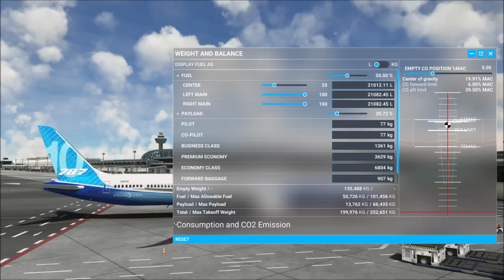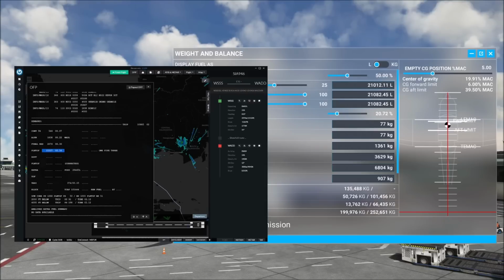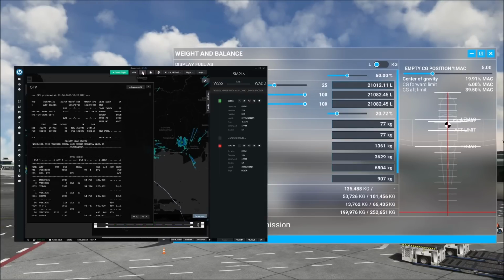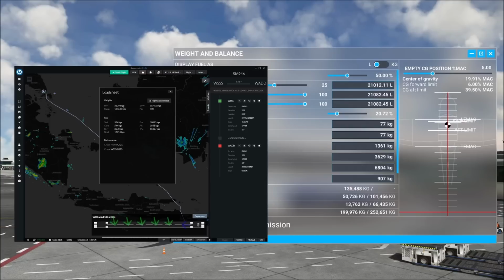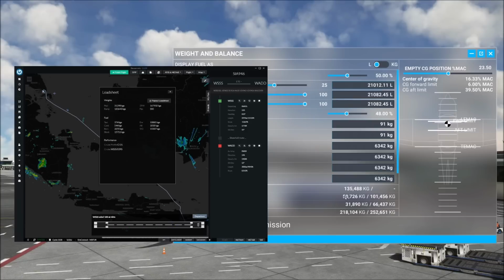For the weight and balance part of things today, we quickly want to have a second look into our flight plan and into the load information. So we said we want 16 tons of fuel, and the other thing that we obviously need to know is how much are we going to carry, and we're going to carry 31.3 tons. So let's start setting that up first. So here we go, 31.9, tiny bit more, but that's fine.